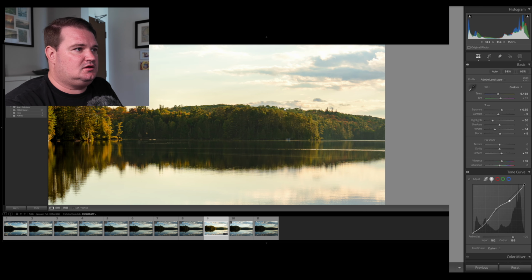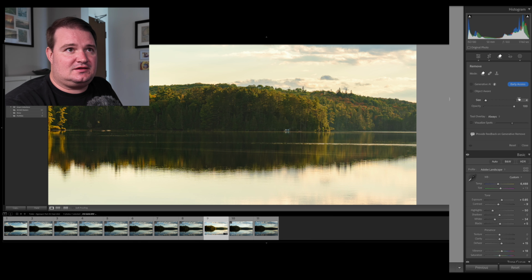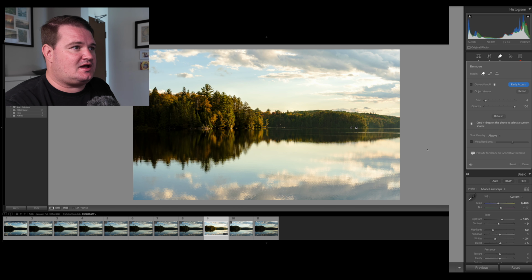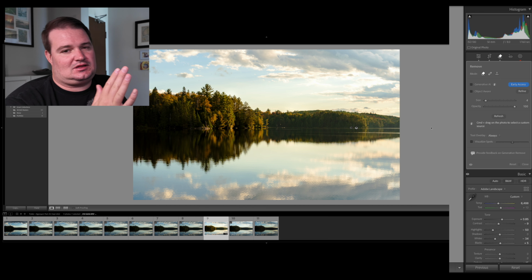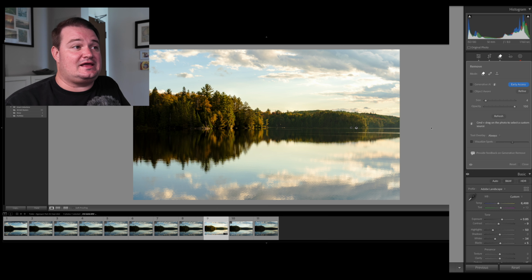Okay. The other thing that I always do is try to remove things that I don't really like. In this case, that is this dock over here. And just get rid of them. They were a little bit distracting. It's not so much that I don't like the human element inside of these photos, so much as this is off to the corner, off to the side of the image, and it didn't really add a lot. It was just this white and kind of confusing thing.